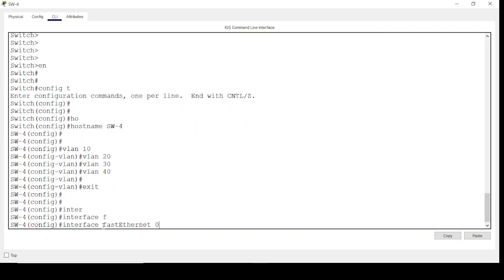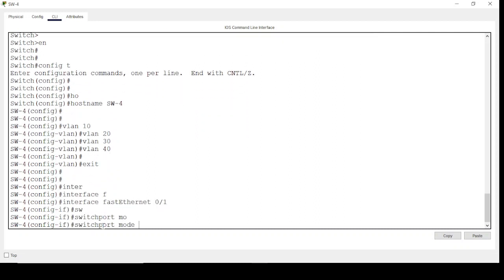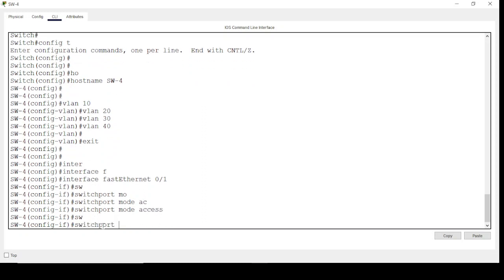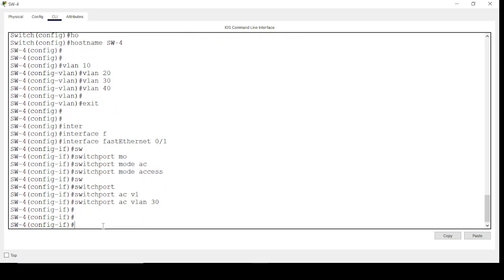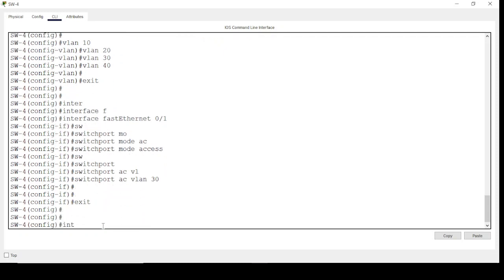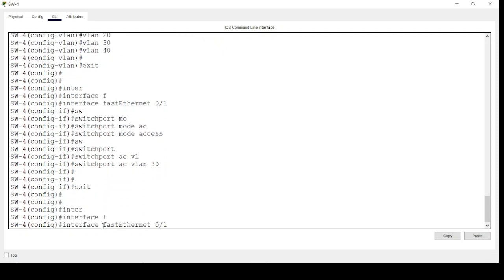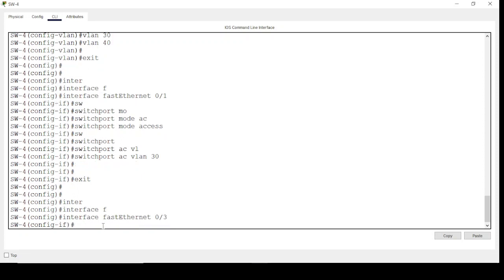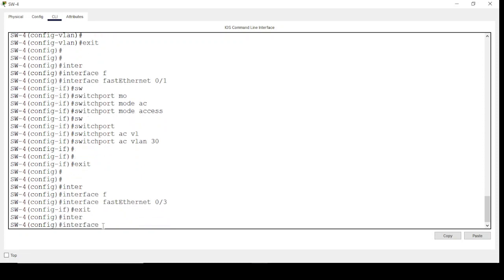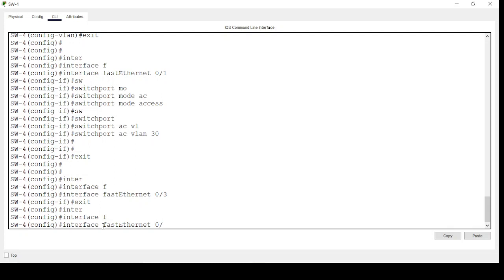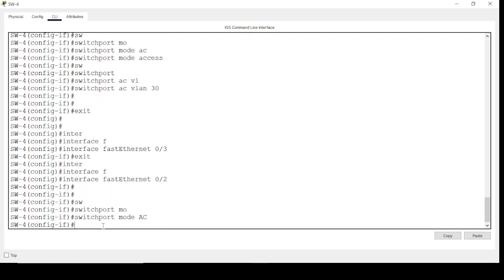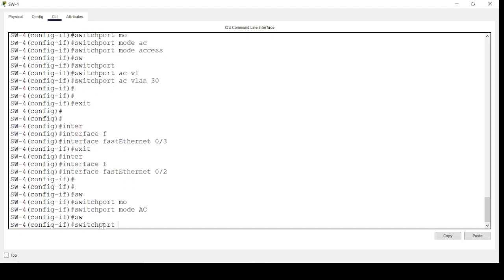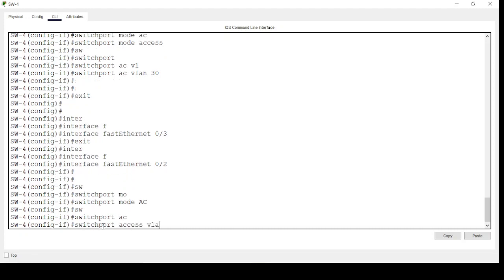Interface FastEthernet 0/1, switchport mode access, switchport access VLAN 30. Interface FastEthernet 0/2, switchport mode access, switchport access VLAN 40.